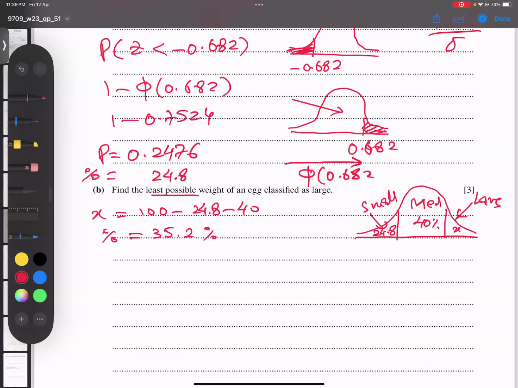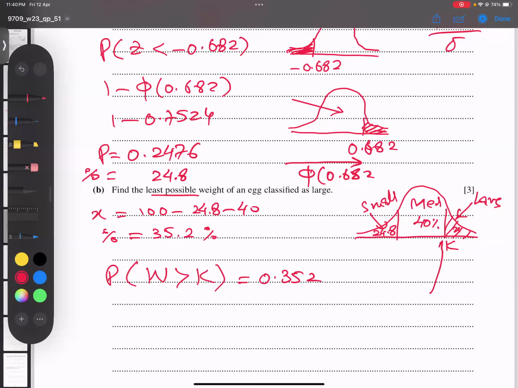Okay, now it's a least number. So what is this least number? The right side is actually called large. How do we write it? It's a probability. X, always the weight, is more than the number. Let's say this number is K. More than K is actually 35.2 percent. It means if you divide by 100, we get 0.352. So this is a probability, because probability and percentage are the same. So I think you got my point up to here.